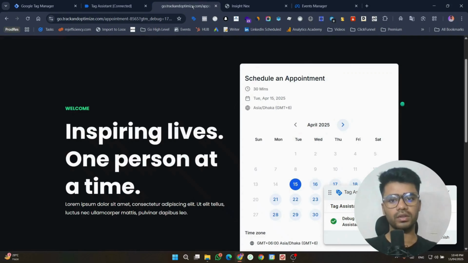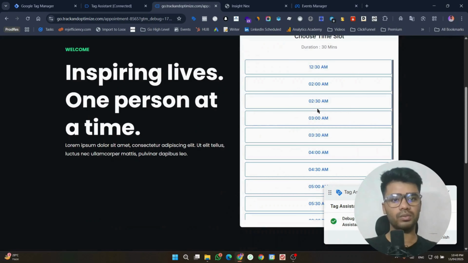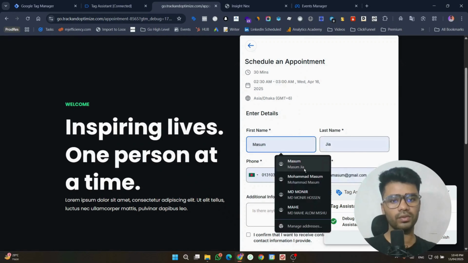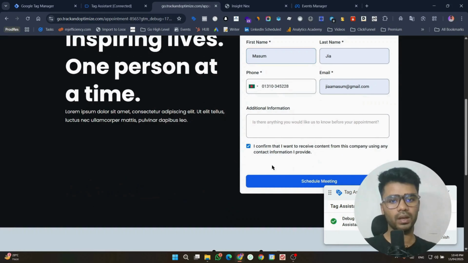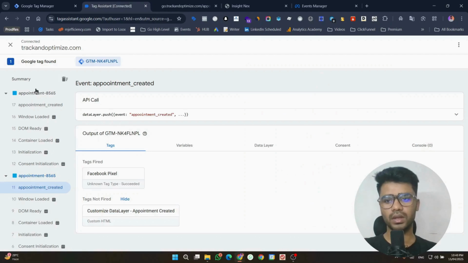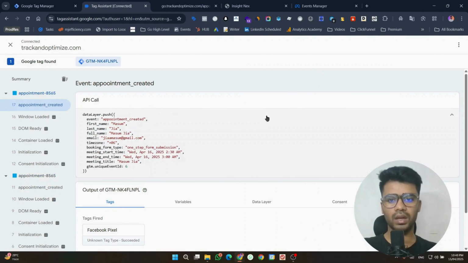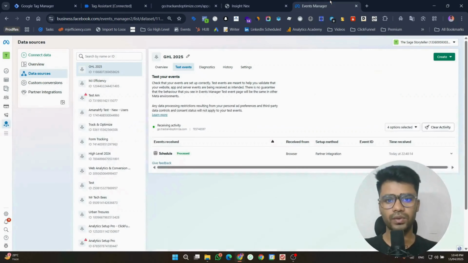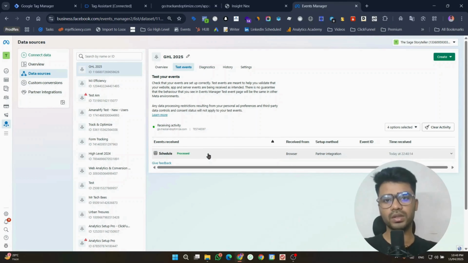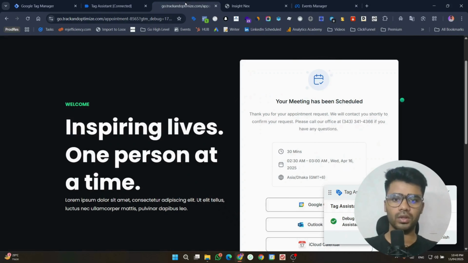We are now on test event to see someone has booked a call with us. See the information, confirm the event. That's it. Then your data is here. You can pass all of them to Meta if you need. Then you see the schedule event has been here. That way we can do the setup, and if you need the same setup or a more advanced setup, you can just reach out to me. I would love to help you out on this. That's it for now. Have a good day.